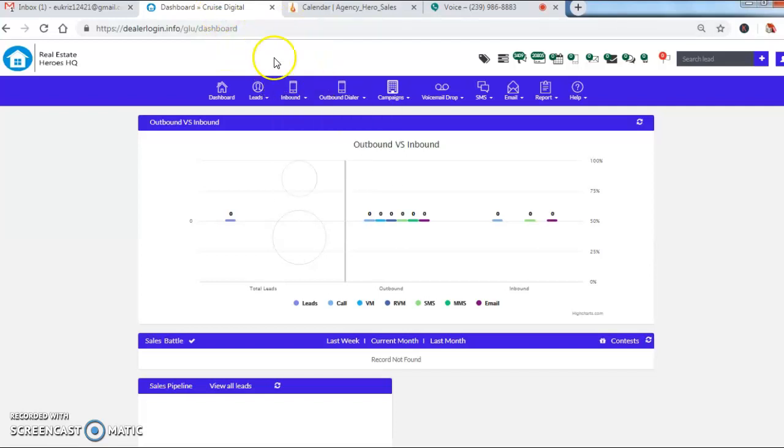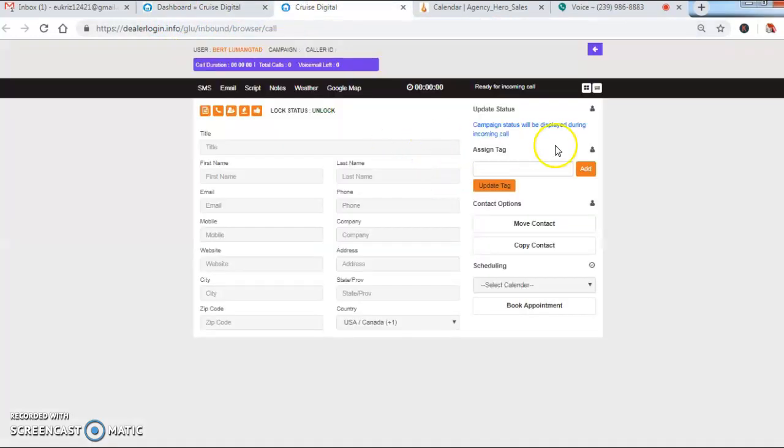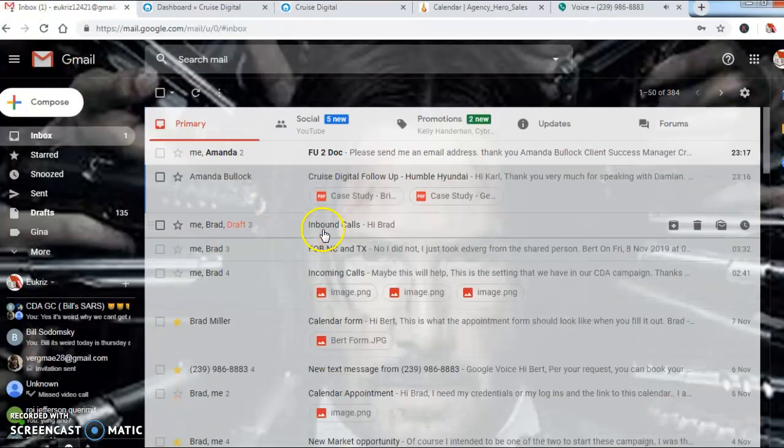You see, I could open another tab for the inbound here, a link for a new tab. When someone calls in, it will show if they're calling on the same phone number that I called and it's registered in our platform. It's going to show all of their information, and I could do the proper tagging so that the lead won't repeat again, in case I do the recycle of the dialed attempts.